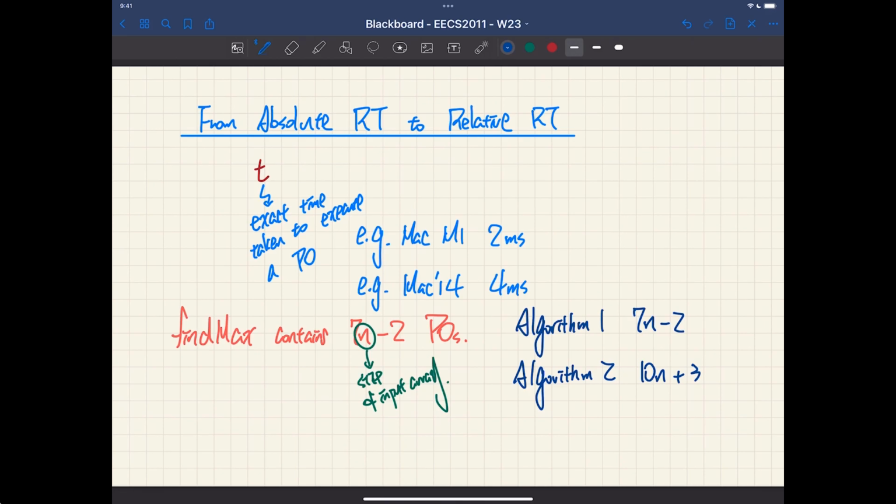This is the number of primitive operations, and this is also the number of primitive operations.